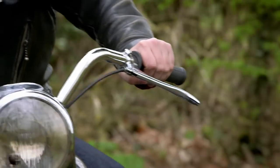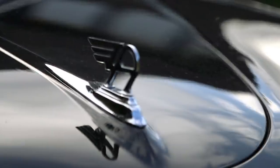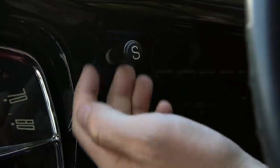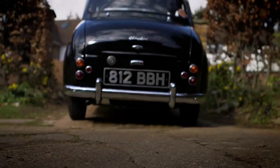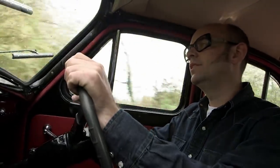Motorbikes may have given young Britons their first taste of independence in the 50s, but they were of little use to the family. That would all change with the arrival of this little beauty. As the British motor industry increased its output, saloons like this Austin A30 were now affordable to better-off families, and in large numbers we took to the road. Over the decade, the number of cars on our roads more than doubled. But with the A30 costing the equivalent of a year's average wages, the car was more than just a means of getting from A to B — it was a status symbol. My dad put all of his money into a car; it was his pride and joy. When he was driving, he always sat up very straight and made eye contact with a lot of the people he was passing. Hi, I've got a car.